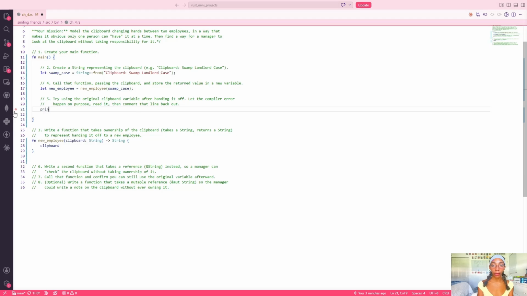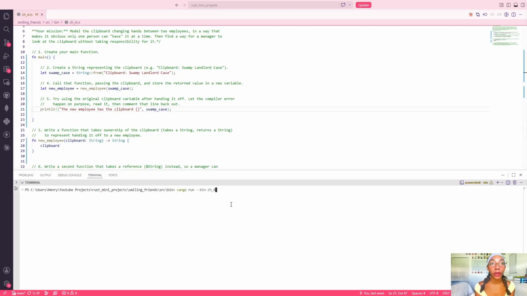So we're going to do a print line statement of the new employee as the clipboard. We're going to use our little placeholder brackets there. And we're actually going to use not this let statement that we just created, but the previous let statement, the original clipboard variable. We're doing this on purpose to see that it errors out within the compiler.